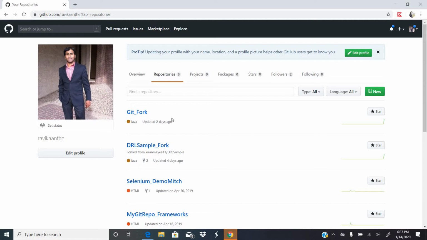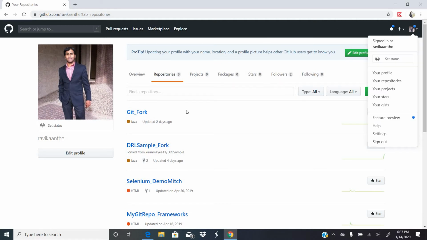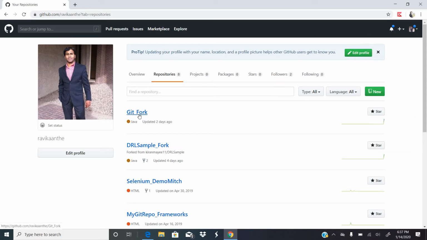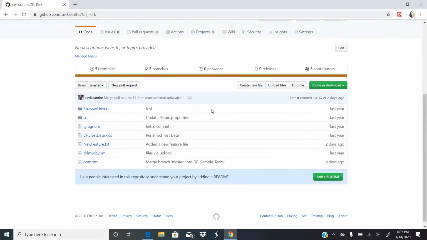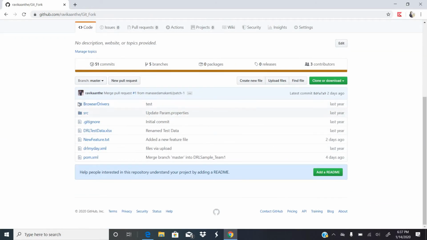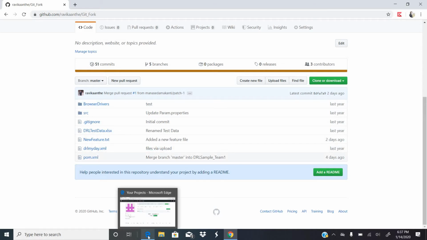Let's say this is my Ravikant repository, where I have a project called git fork. Let's assume it's a Selenium project. Now I have one person who is not in my team, but still wants to contribute to the project.